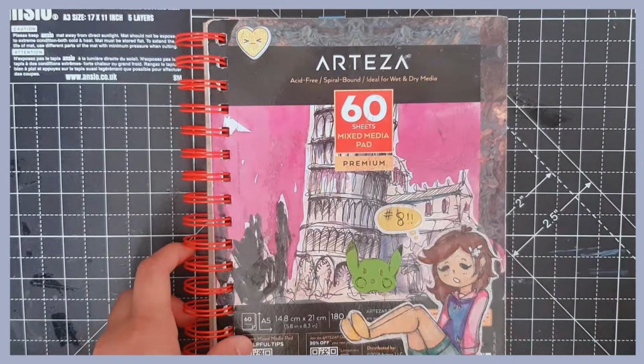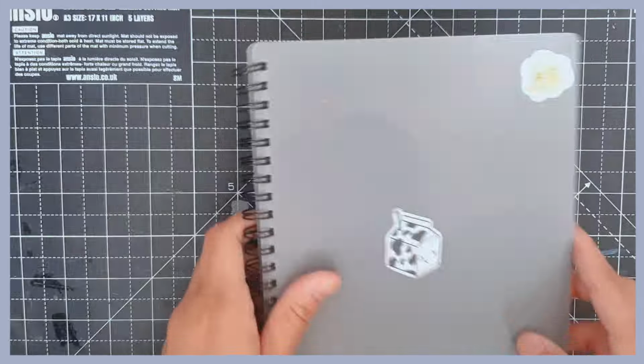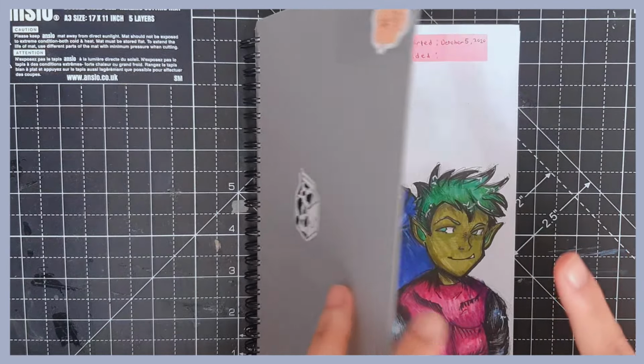Perspective. And that's it. Oh my gosh, I actually finished the sketchbook. That is crazy. That is sketchbook number 8. Moving on to sketchbook 9. Okay, sketchbook 9. We only have 2 more and we're finished.